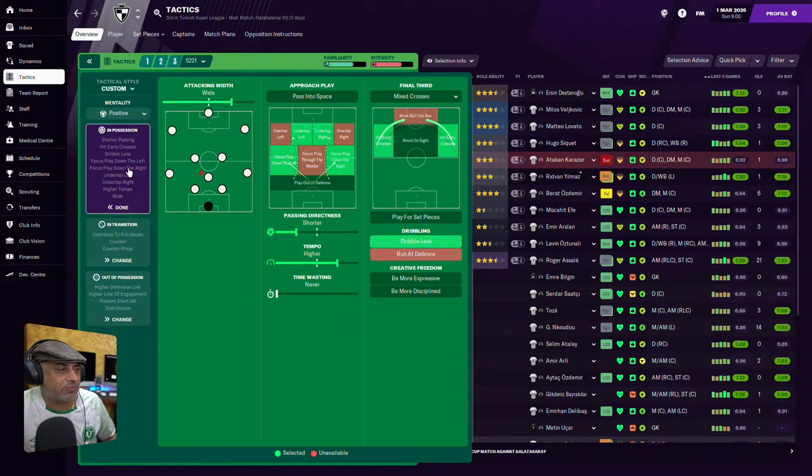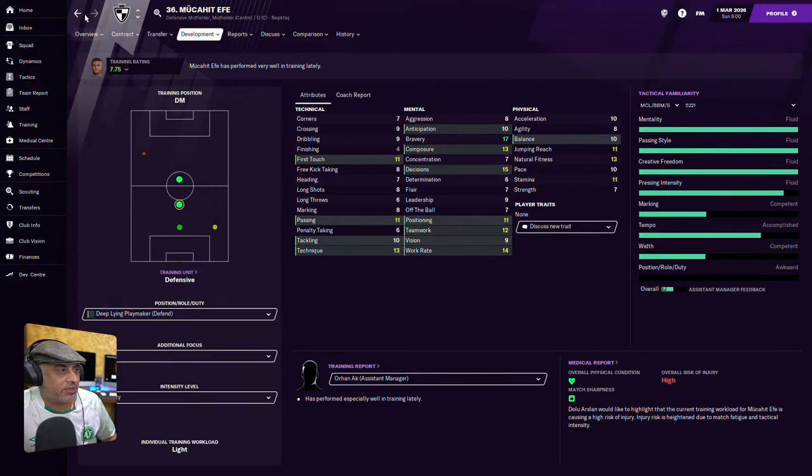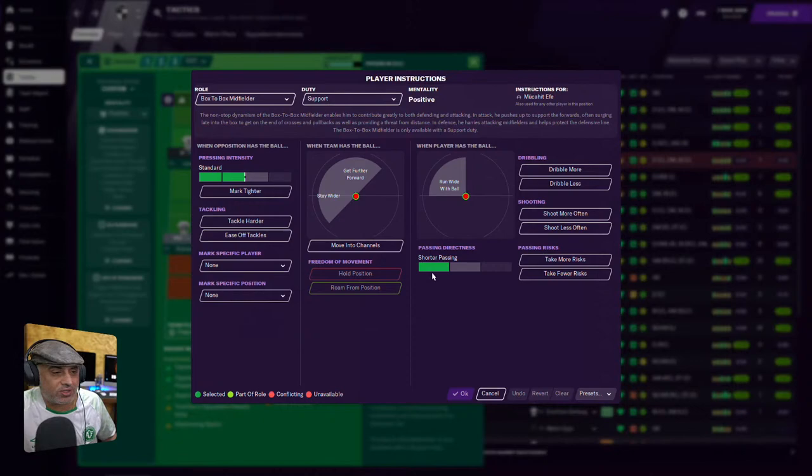Okay. You come to this role, edit. So you come to edit, you see shorter passing, but you see this? This is not lit up. Take more risk. This means he uses his decision-making attribute to make decisions as well.